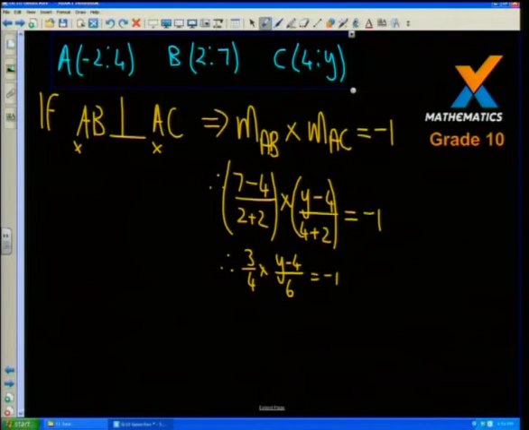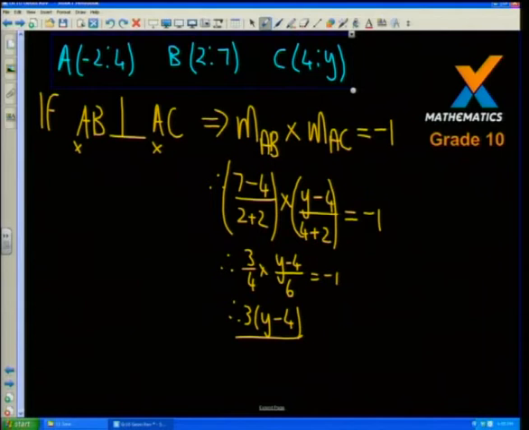Okay, now you guys can remember how to multiply fractions. I multiply a fraction by multiplying the numerators and dividing it by the product of the denominators. So at the top, I'll get 3 times y minus 4, and at the bottom you'll notice I'm not multiplying it in because I'm going to solve for y. At the bottom I get a beautiful 24, and that is still equal to minus 1.